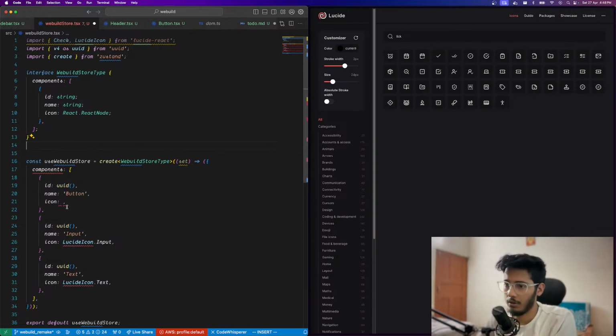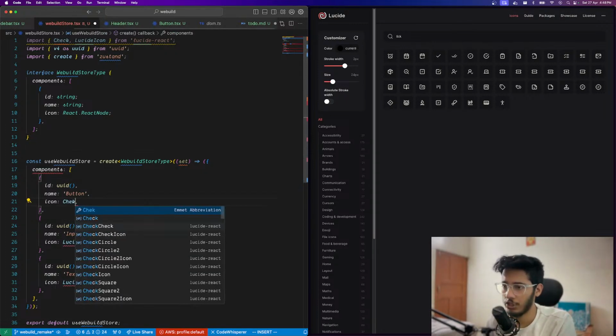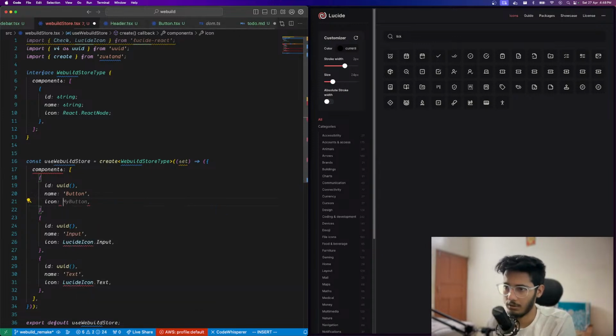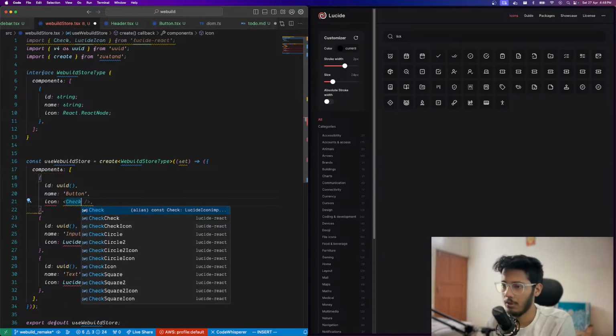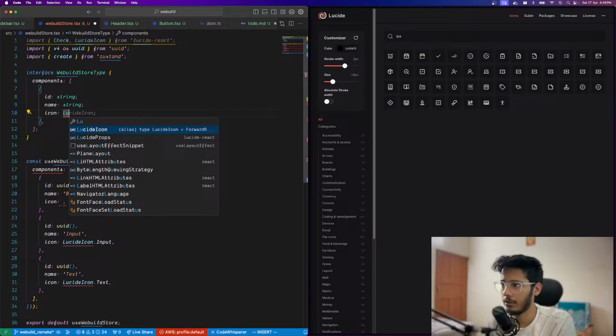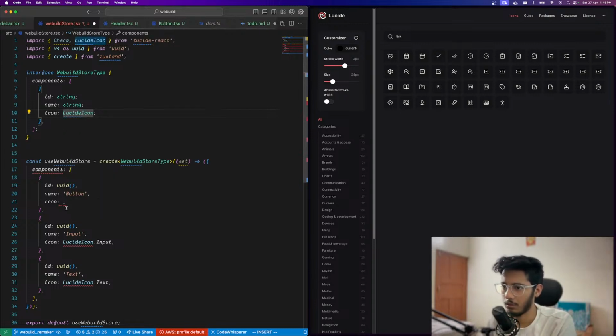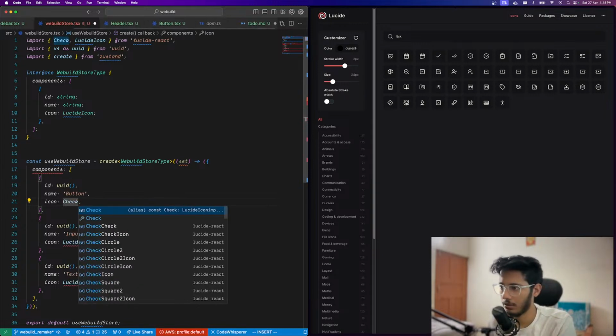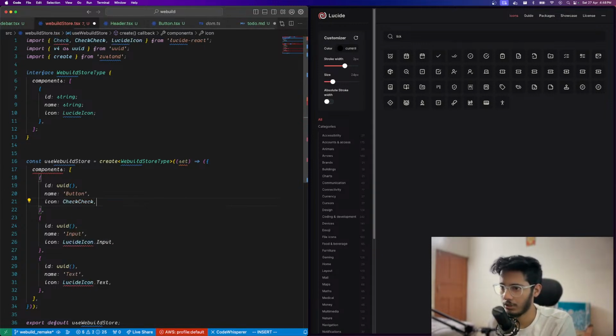Simple. I can have a check icon. I just don't want to do it this way. Can we do LucideIcon props, LucideIcon? If I give it a check, will that be a check? Yeah, I can do that. That's cool.